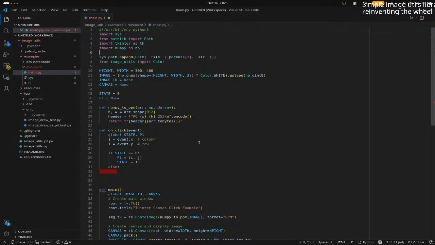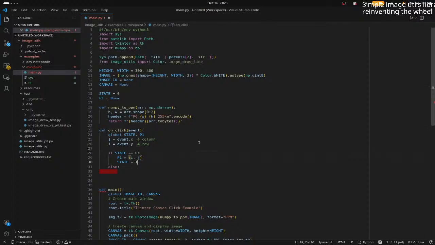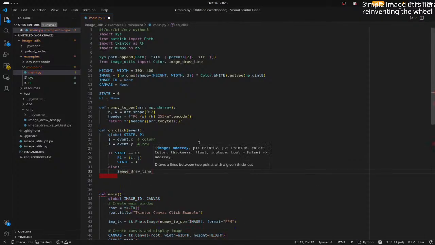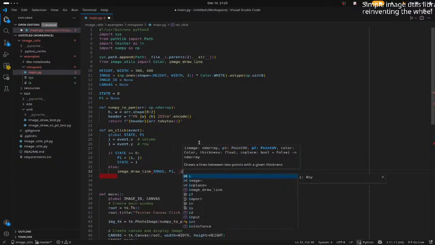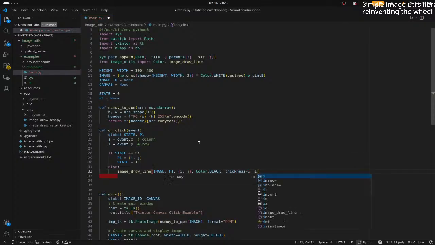Alright, I have image draw line. Image draw line, image, p1 ij, color black, s equals 1, and place equals 2. Why not?